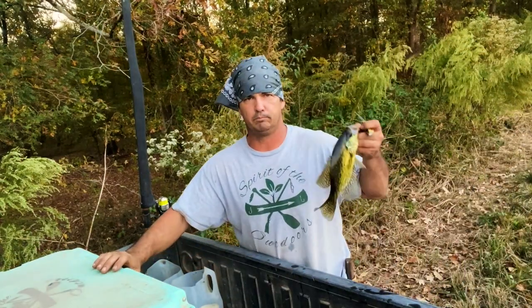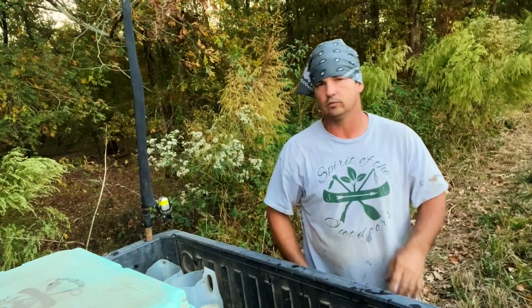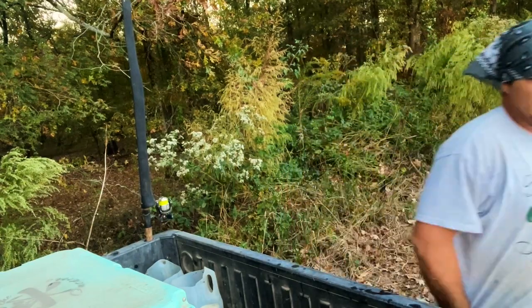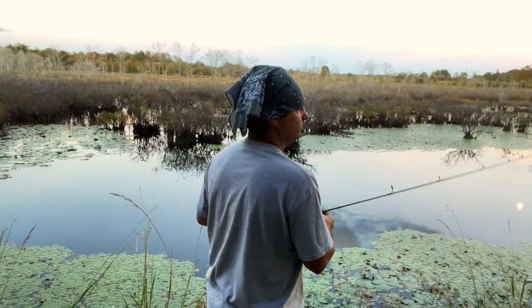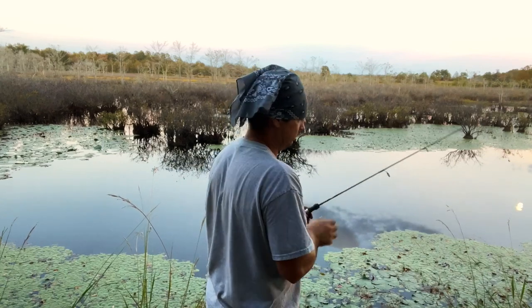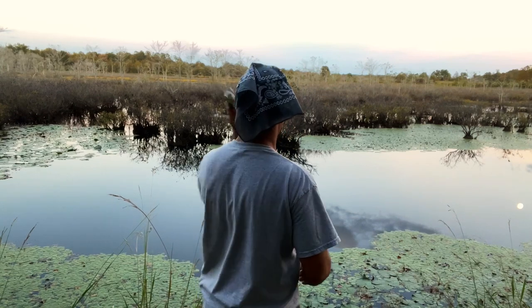What y'all say, let's put him in the cooler. There's two or three in there. I don't know exactly how many. See if we can catch one more, though. I ain't one to quit on a good time. If it costs me supper, I mean, I just have to do it.